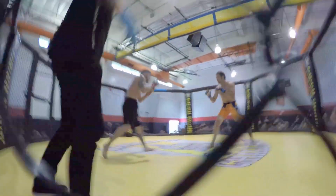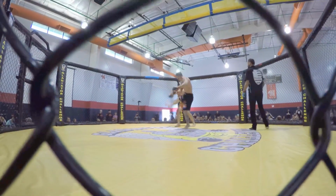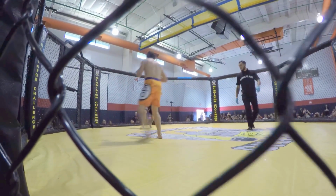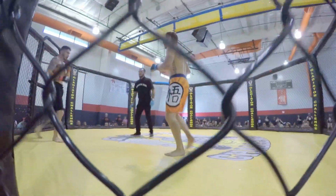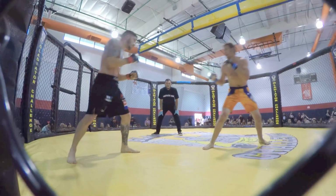Me that nice form. There you go. All day this round. All round. All day. Set it up now, Rhino. Keep it going. Find your range again. Use your left hand to find your range, Rhino. Off of those feints. Keep it short.